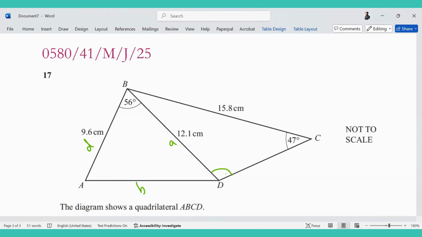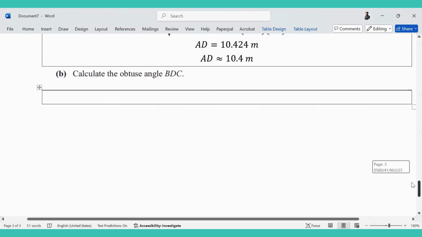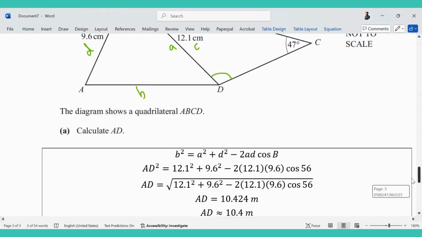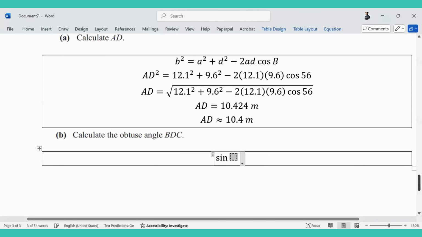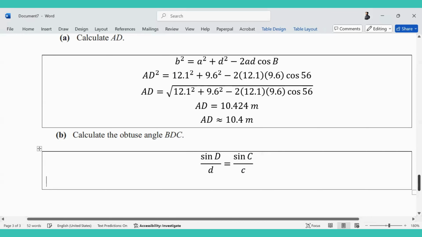If I have this, I need to find this angle D. Do I have the side in front of it? Yes, I do. This is side D. And I have another pair of angle inside, which is side C and angle C. I always recommend students to write sine rule in their own favor. Start with the unknown. So if you want to find angle D and you are using sine rule, start with D, sine D upon D. And then write another pair of angle inside. In this case, I have sine C upon C.